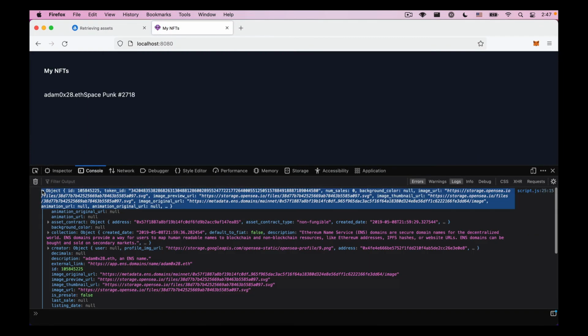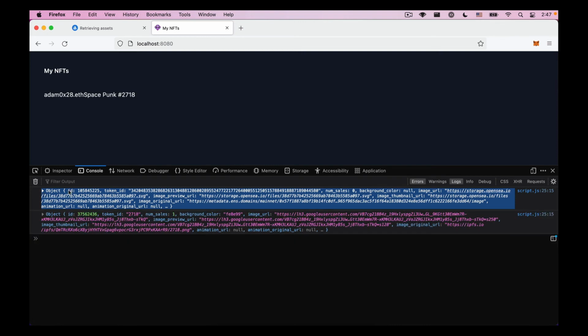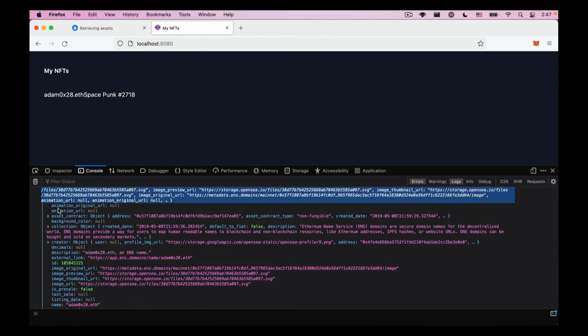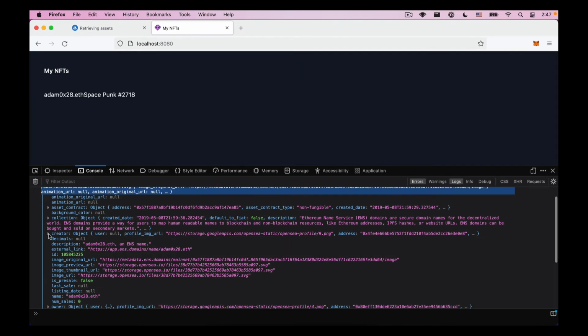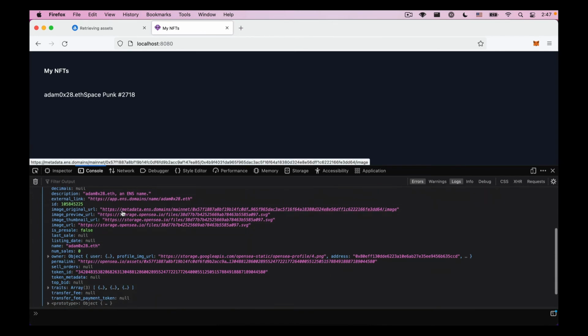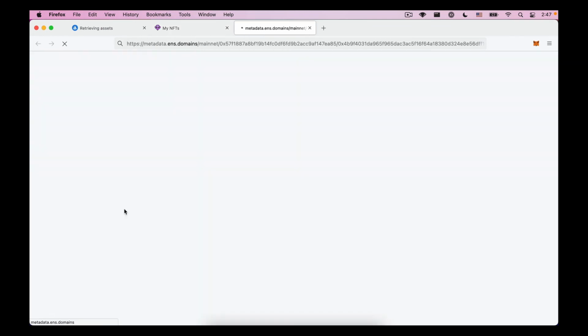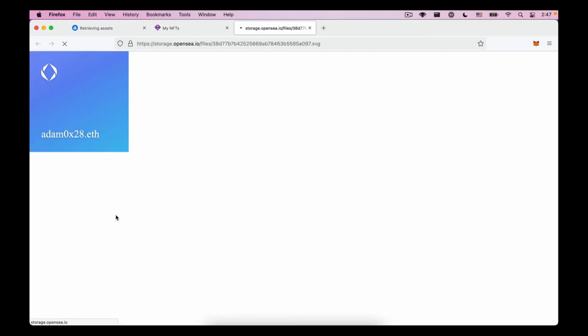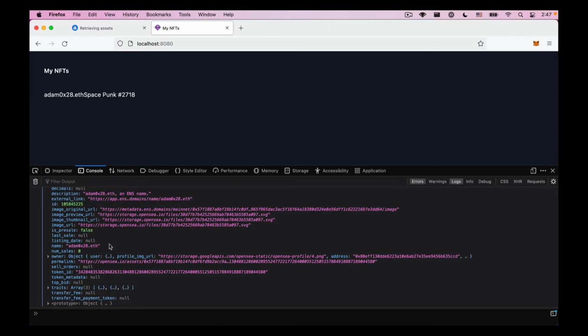You can see that these are the attributes for a single NFT, and there is a bunch of it over here. We have the asset contract, we have the creator address, we have a bunch of different URLs for images. So this is going to be the original one, which is a huge image. Well, not in this case, but it usually is. And then there is a preview, which is a smaller PNG optimized for performance.